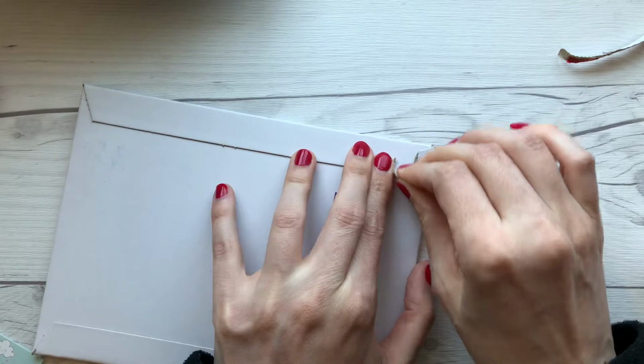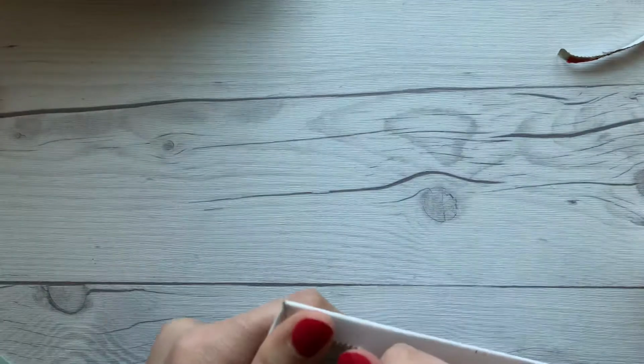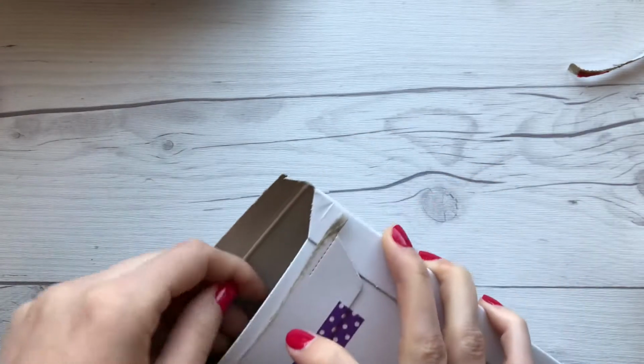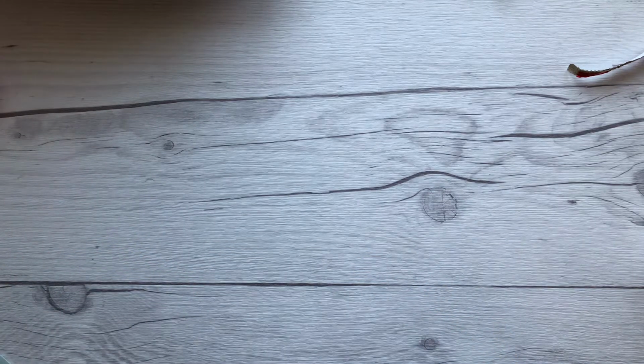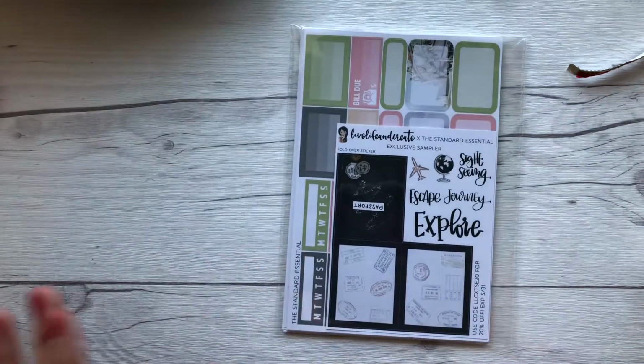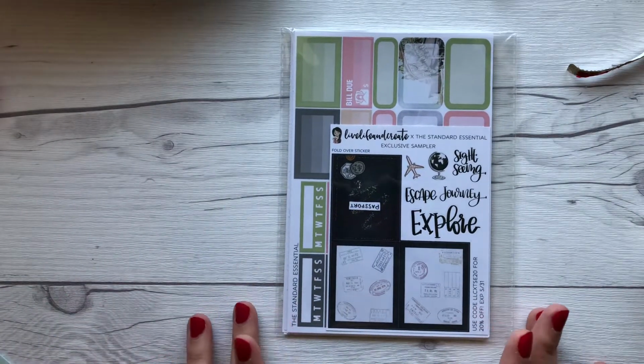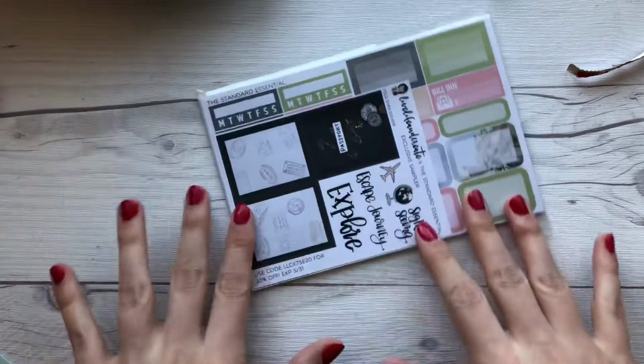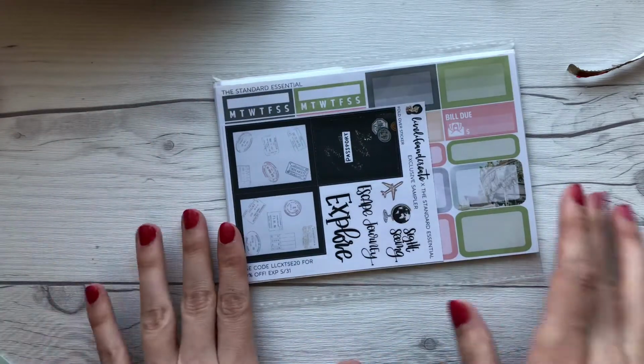Okay, now this one is from the Standard Essential, and someone actually asked about this recently in one of the groups, Susan, who owns this company, she does do customs. Okay, I do not see an invoice that I would need to remove. She does do customs, and I asked for a specific kind of mini bundle to be put together with her Take Me To Travel series.